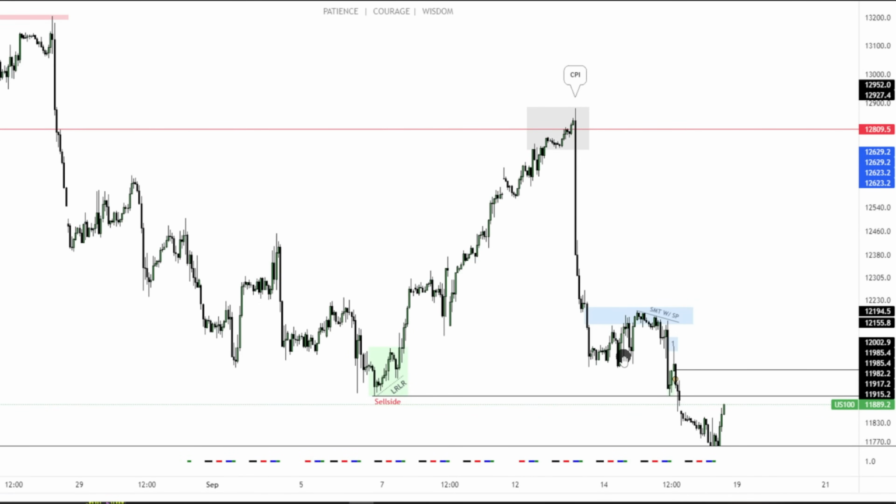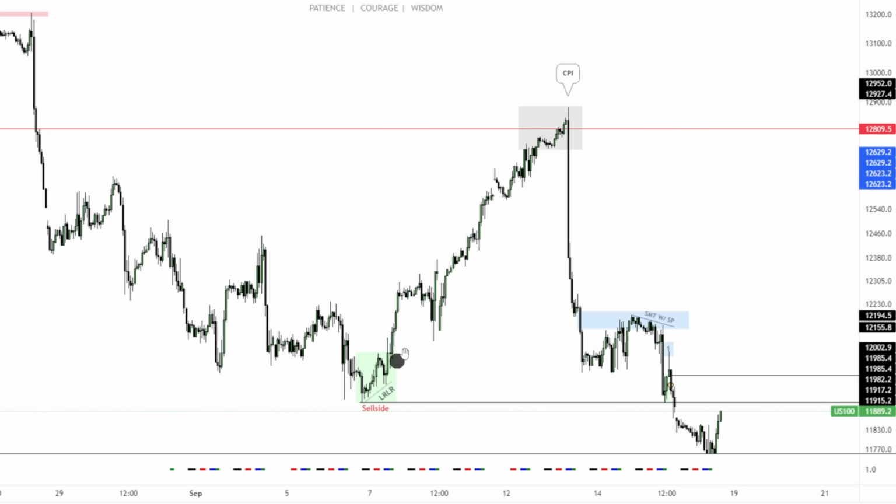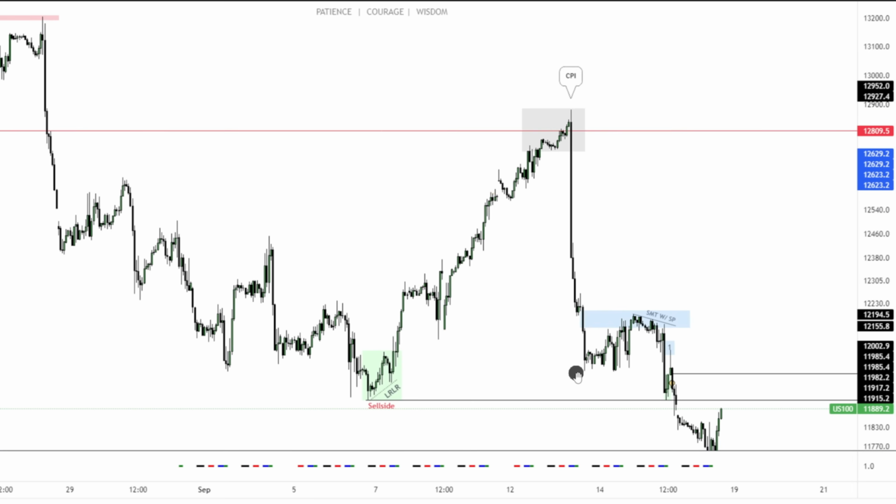So let's do what ICT said we should do. I have put on the 1-hour chart of the Nasdaq from last week's trading, and we can clearly see that there's a market maker sell model here. We have an original consolidation down here. The market has been trading up into an old low, into a fair value gap, and on the CPI news release, the market sold off. Then the next day we have a consolidation, and then Thursday comes around. We can see that this fair value gap is holding price.